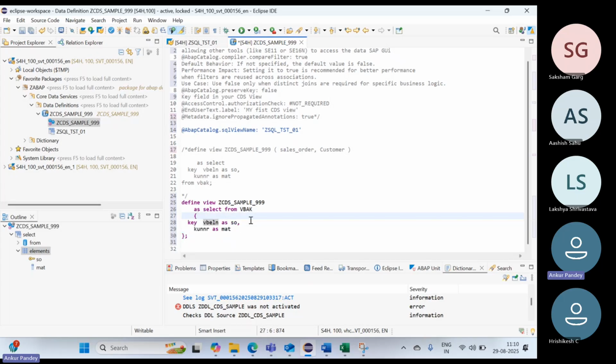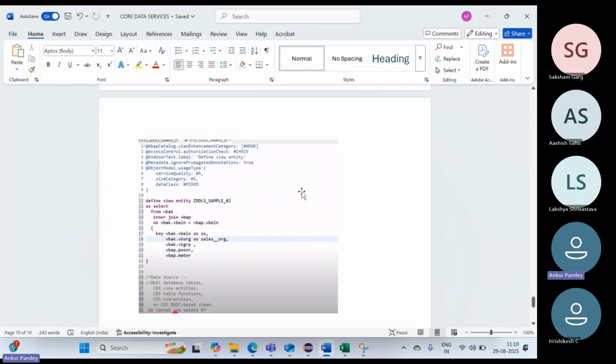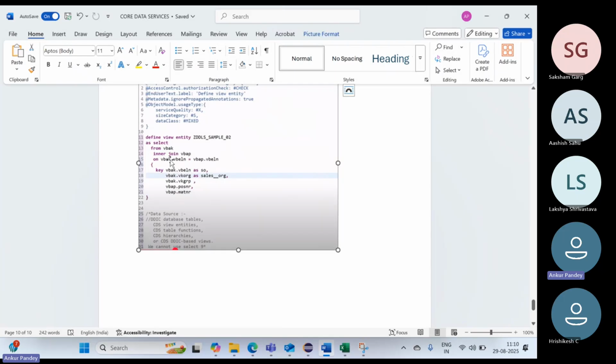Here I have not written proper select queries because I have not used the inner join. When you are going with the inner join, I have some inner join function. Suppose this is the inner join from VBAK or VBAP.